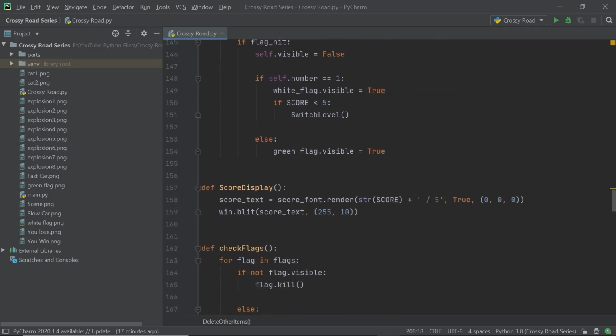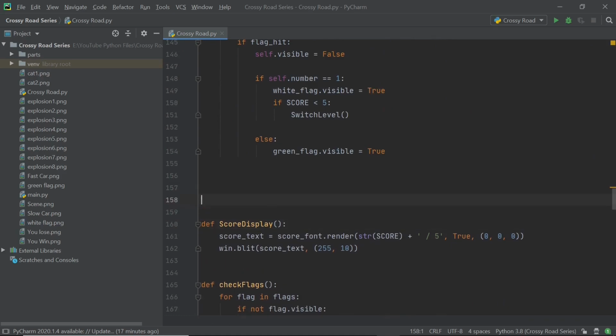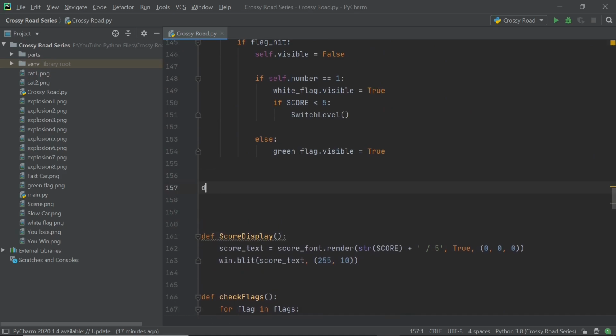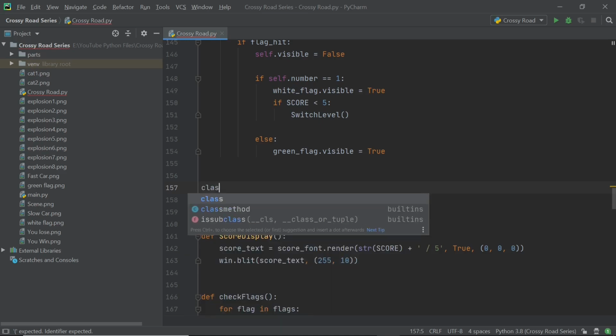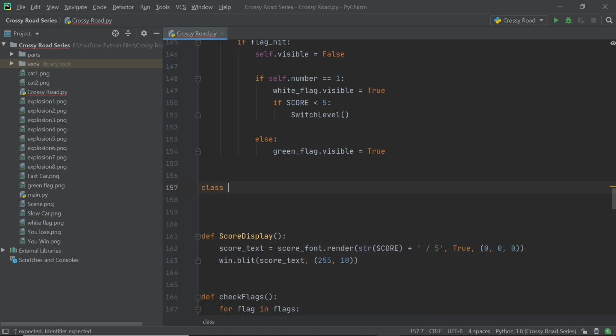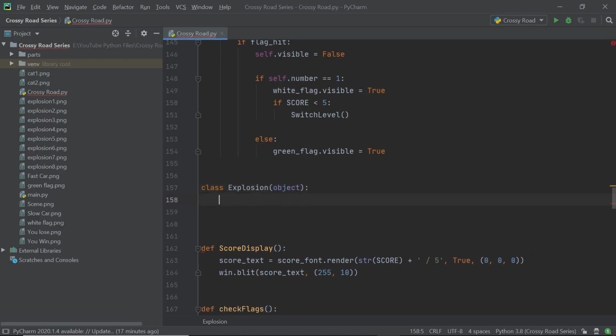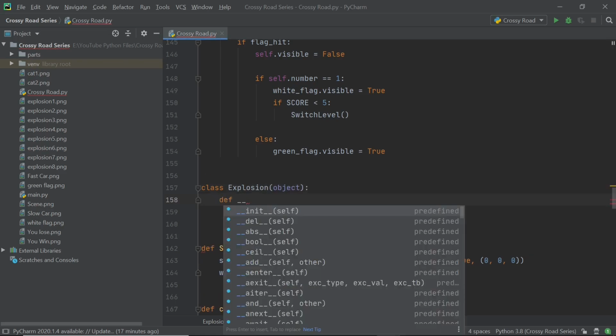this function. Okay, so next we can create another class, and please note that I said class and not sprite, because although this particular class is going to contribute to a game object, we are not going to be using it as a sprite because getting sprites in this just complicates things. I'll just call this class explosion, and we will be inheriting from nowhere, which means we just type in the word object within the inheritance.